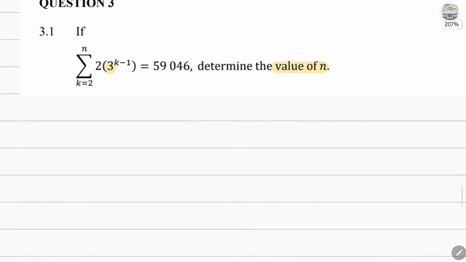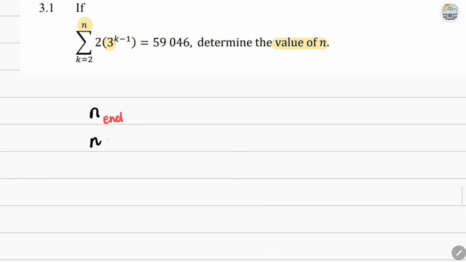Let's just note down what this n is referring to. You see, there's a difference between this n, the number you end at, and the n, the number of terms in the series. So let's just point these out first. So n, the number that you end at here, because it starts at k equals 2, ending at n. So this is simply that number that will be up there. It's not the same as n, the total number of terms that we have. So here, this will be the terms. And this is how we find the total number of terms.